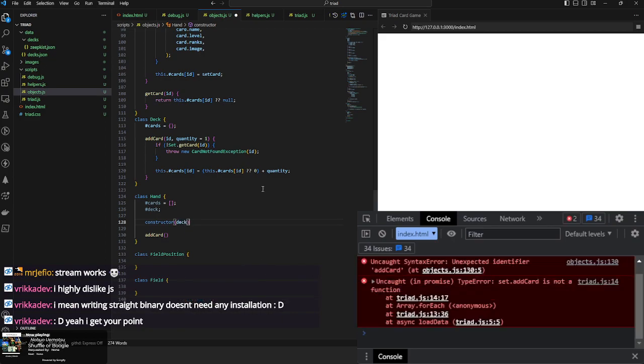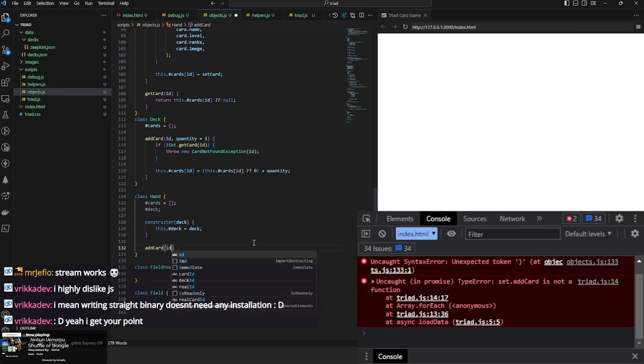So let's do deck. This deck is a deck. So we're storing the deck we've created in the hand. So we know that this hand will only take from this deck. Next, we want to add a card with a certain ID.